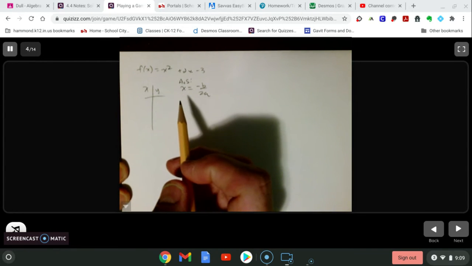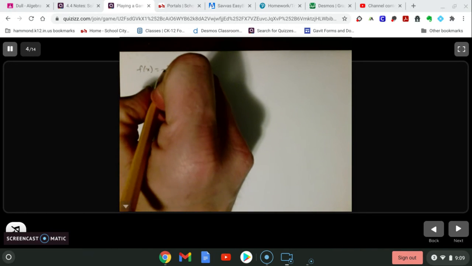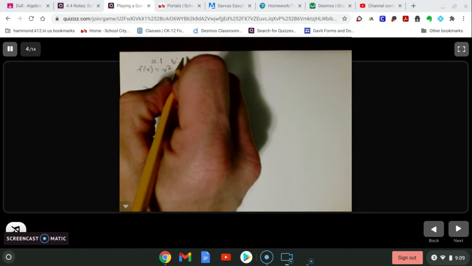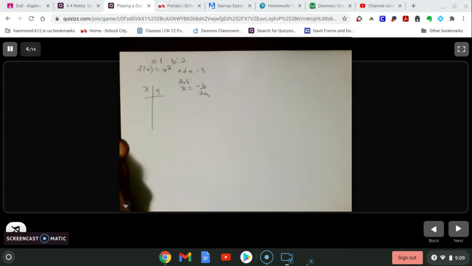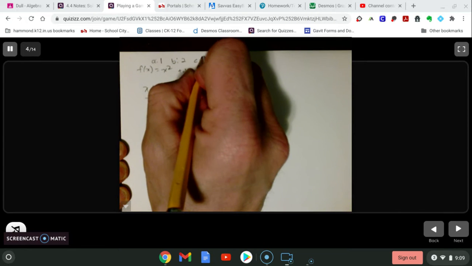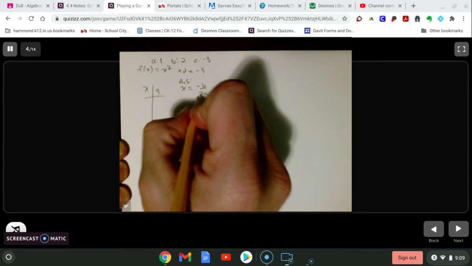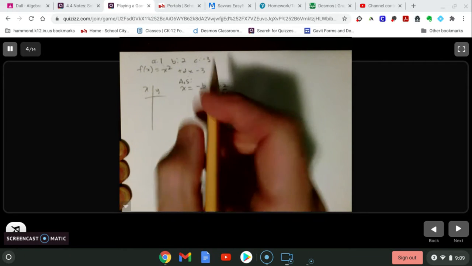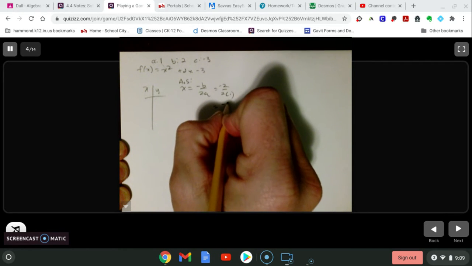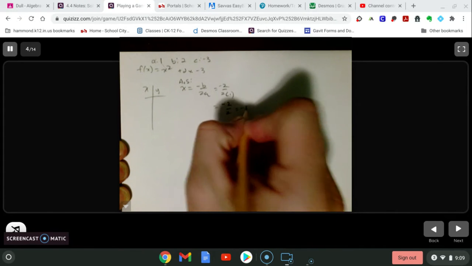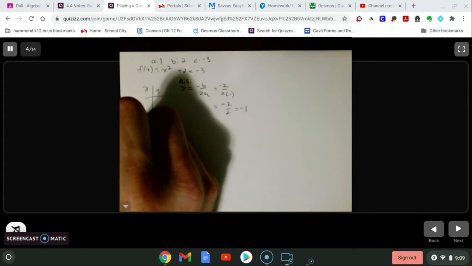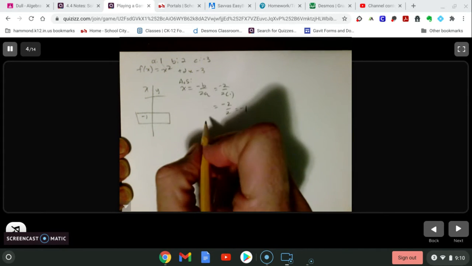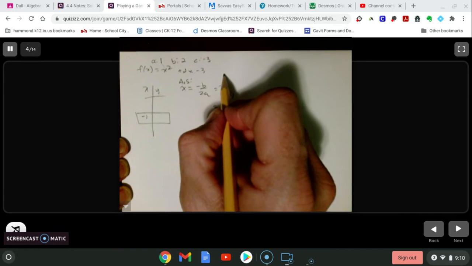So you may remember that first we need to find the axis of symmetry. My a value is the multiplier on x squared. B is the multiplier on just plain x, and c is my constant. So if b is 2, I have -2 over 2 times a, which is 1. So -2 over 2, which equals -1. So my axis of symmetry happens where x equals -1. Okay, that's tremendous. So then what?